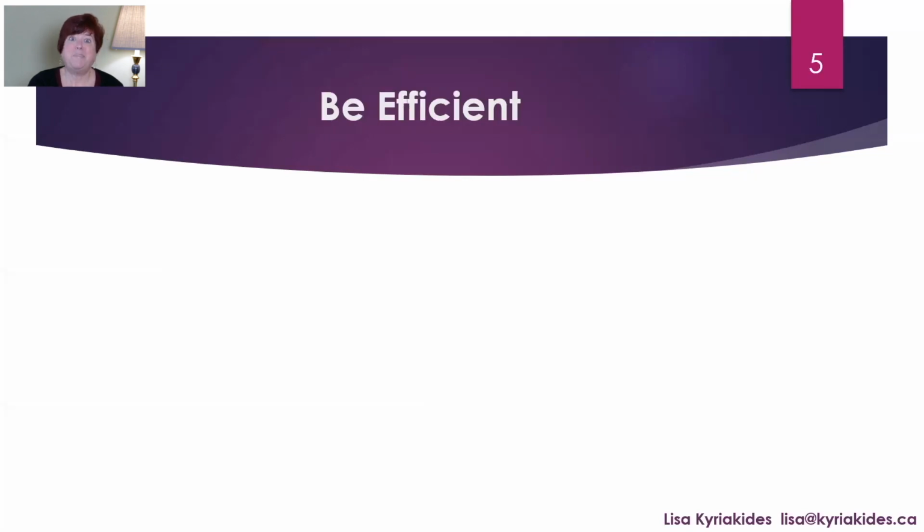All right, our next B, be efficient. I cannot stress this one enough, so I've put a nice exclamation mark at the end. Start and end your rehearsals on time. Okay? Your time is valuable and your ringers' time is valuable as well. If your rehearsal's from 6 to 7, do not start your rehearsal at 6:05 or 6:10 every week.